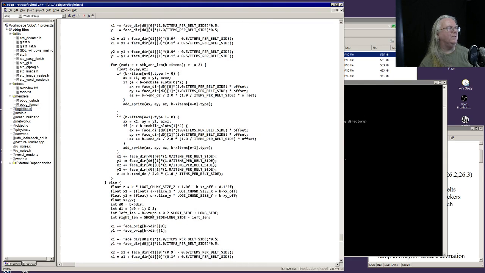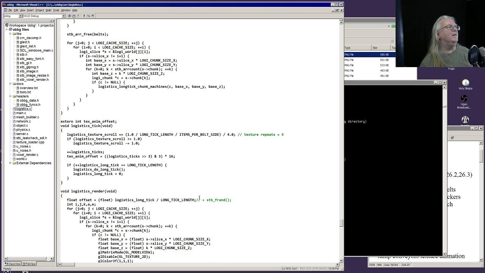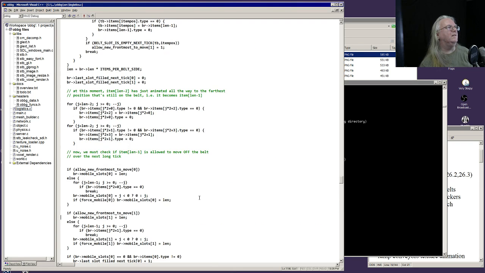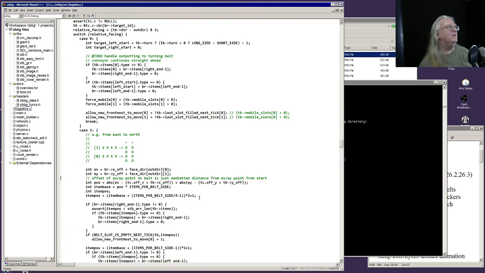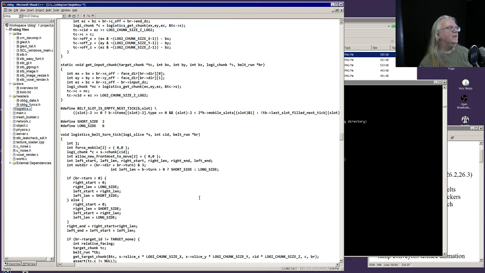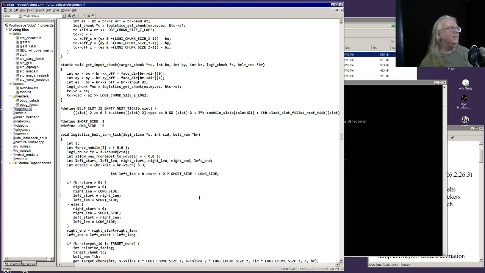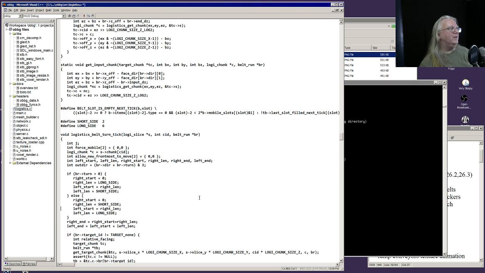Did I get these consistent? Where did I do this? It's up here. Left len is short side if B turn is greater than 0. Otherwise, it's long side. That looks consistent to me. Left start is always right len.